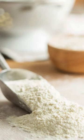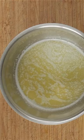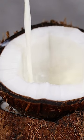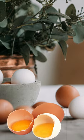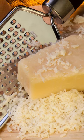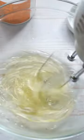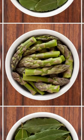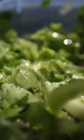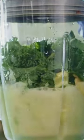The ingredients for your soufflé: 1 cup of flour, all-purpose, 1/2 a cup of butter, melted, 1/2 a cup of milk, coconut, 4 egg yolks, 1/2 a cup of grated parmesan or equivalent if you're vegan, 1/2 a teaspoon of salt, 1/4 of a teaspoon of pepper, 6 egg whites, and 1 cup of your beautiful vegetables or more if you like, and try different experiments.